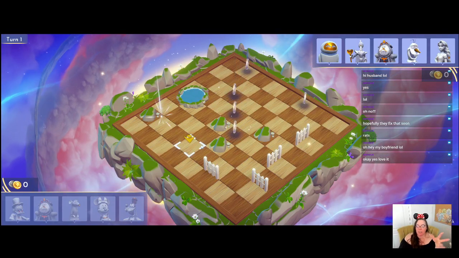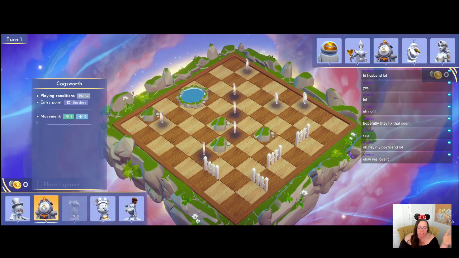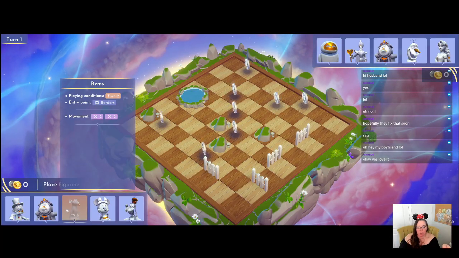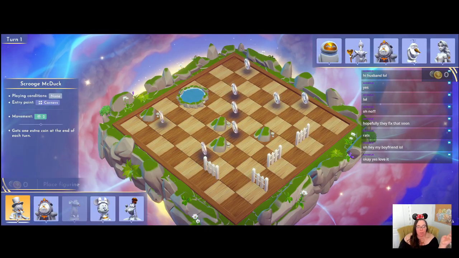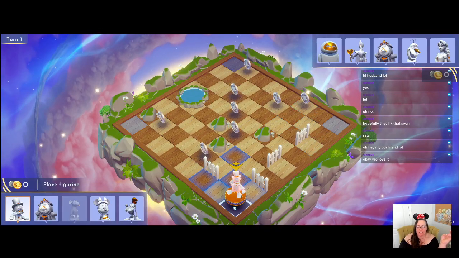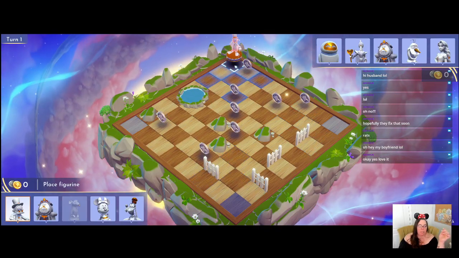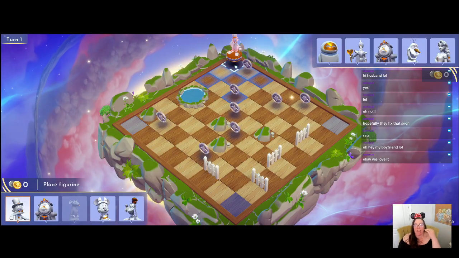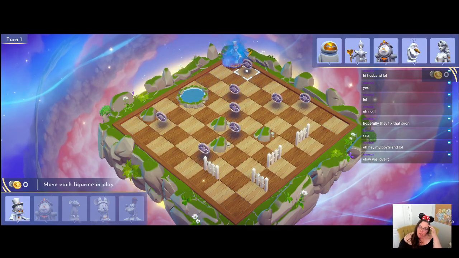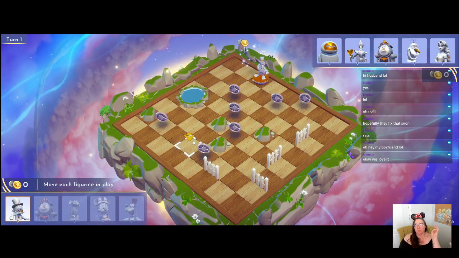The way the game works, a little bit like chess, each piece moves in its own way. You can see when you hover over it how it moves. He's grayed out because he can't come out until after turn 2. But you can go ahead and pick a character. They have to start in the place that is defined for them. So he's going to start in the corner. The bonus about using Scrooge is that he gets an extra coin after each turn. So we can go ahead and put him here, and then we can move him where we need to move him.